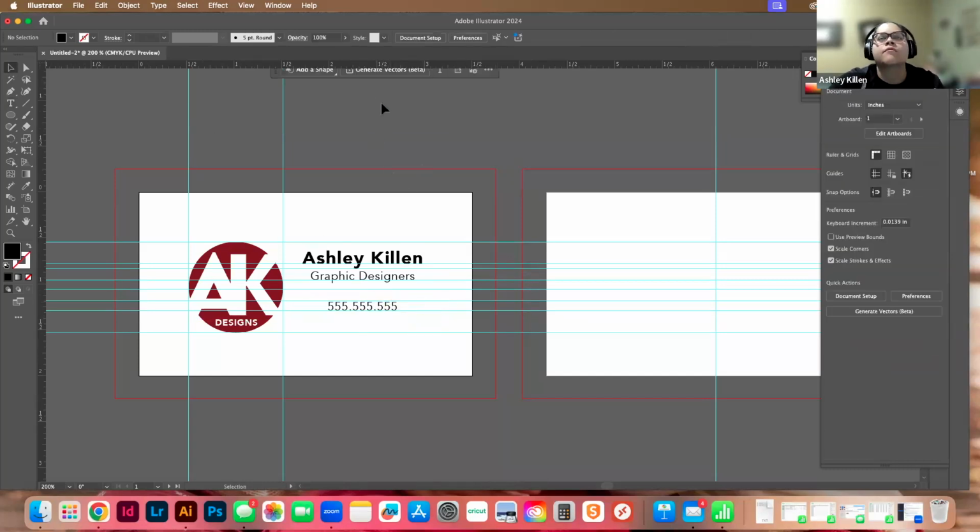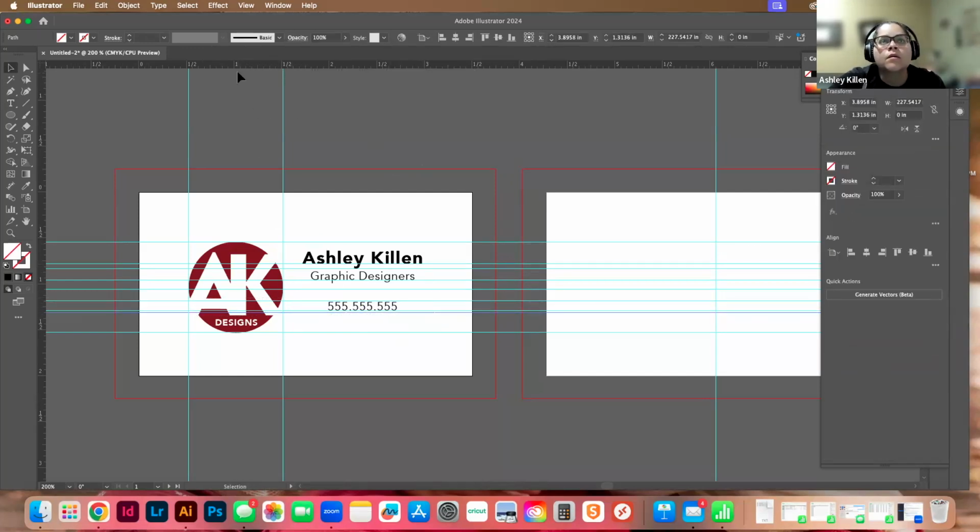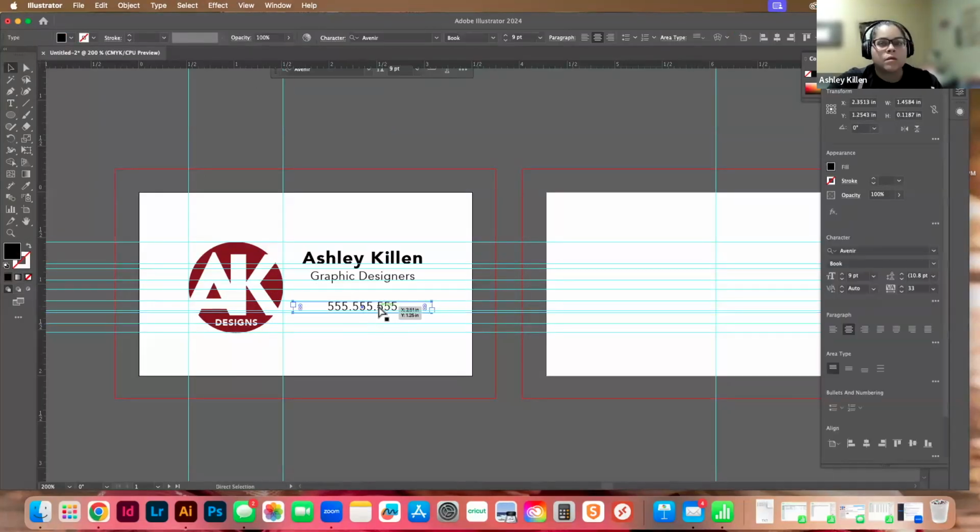Again, I need to add more grid lines so that there's consistency. Oops. And I'm literally just utilizing these grid lines to line everything up.